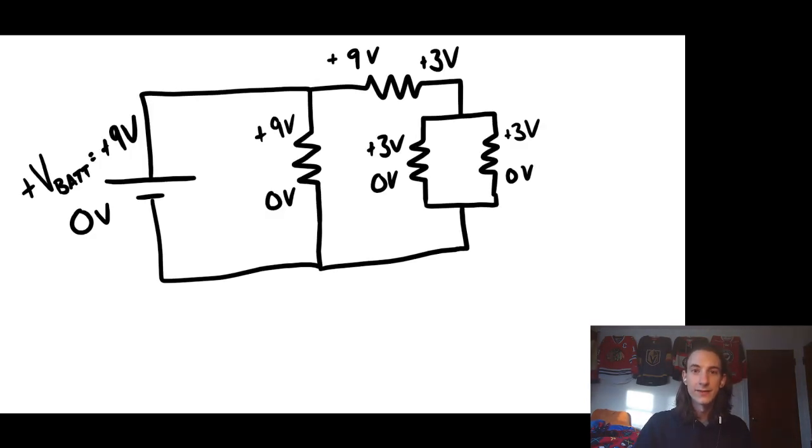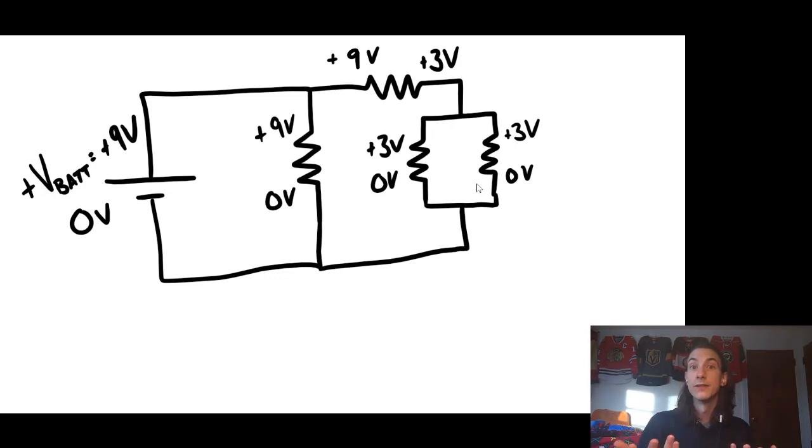So if we're looking at this poorly drawn circuit, we say, okay, the battery has a potential difference of 9 volts. The negative terminal is at 0 volts. The positive terminal is at 9 volts. Over here, the wire is just an extension of our battery, which means that the top plate of this resistor has 9 volts, and the top plate of this resistor has 9 volts. And then I went in and filled out corresponding values. So here we're dropping to 0. Here we drop to 3. Then again, the wire is just an extension, so these are both going to be at 3, and then both be at 0.